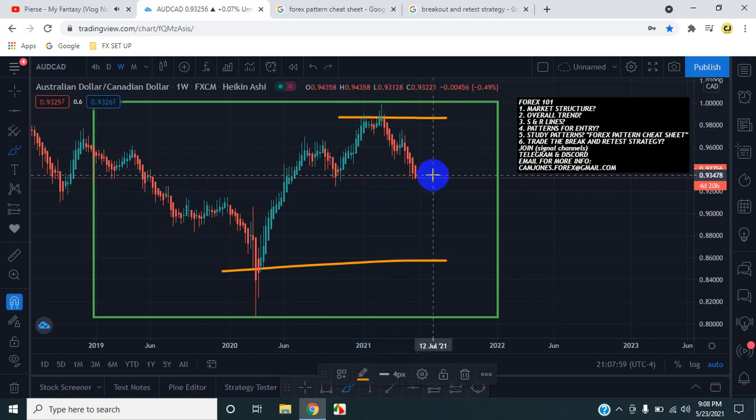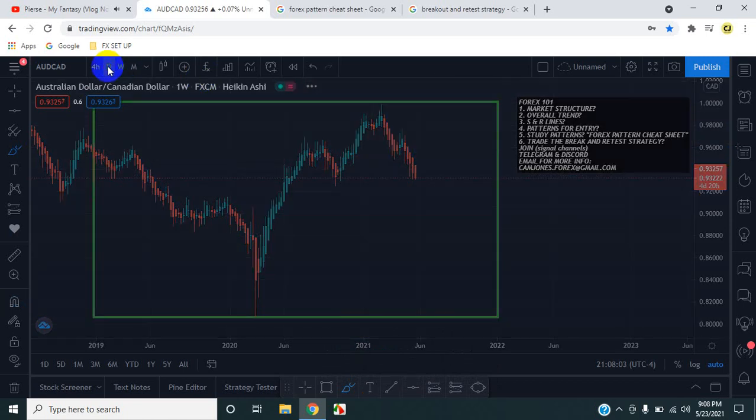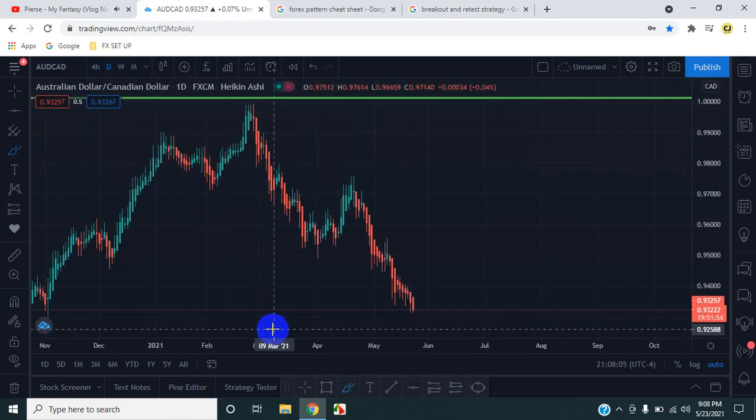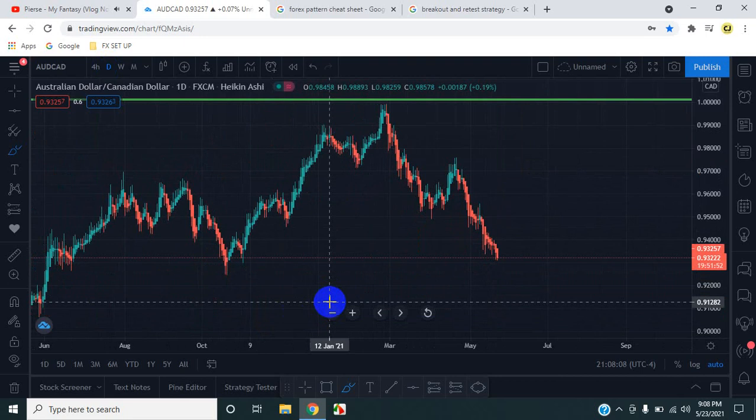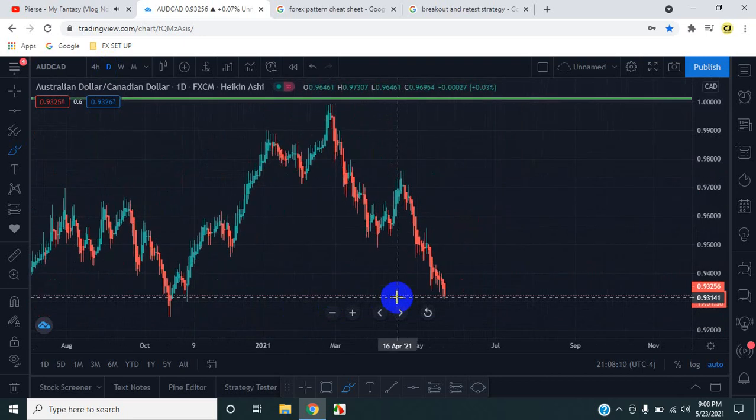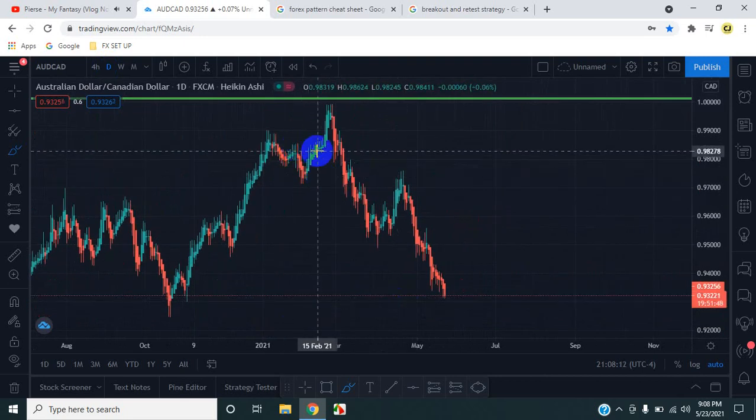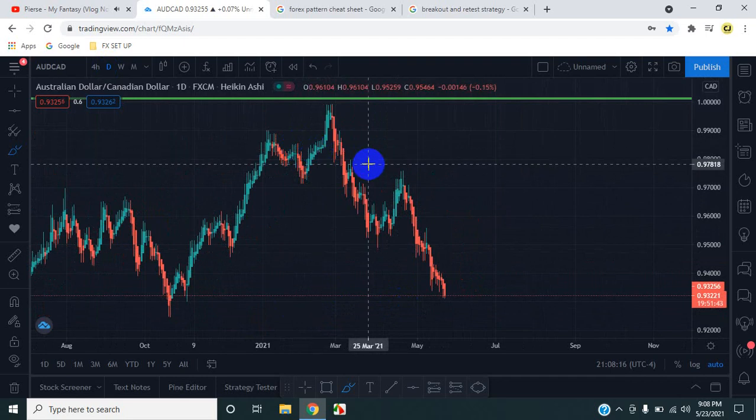So we're going to clear our screen once again. We're going to head down the time frame again. Let's see if we can see what's going on in the market. So we did get that double top that we identified earlier, and then I also see the market push down twice.